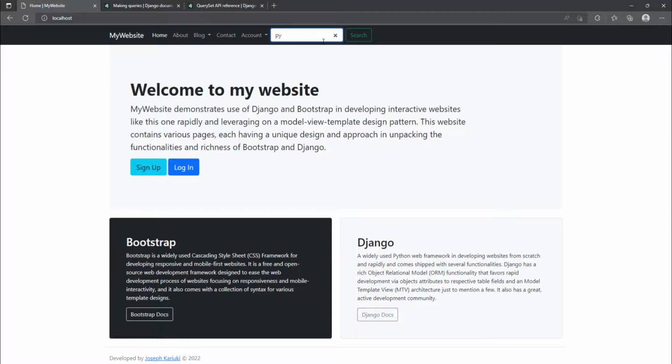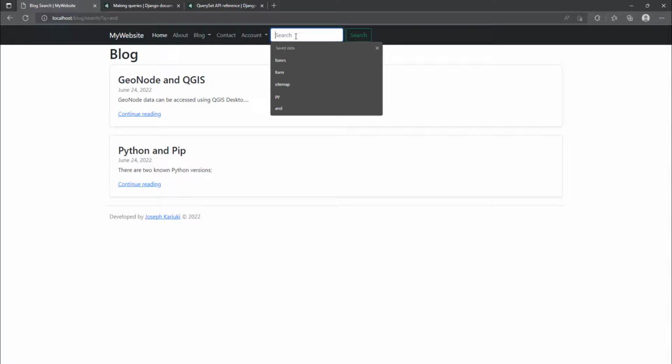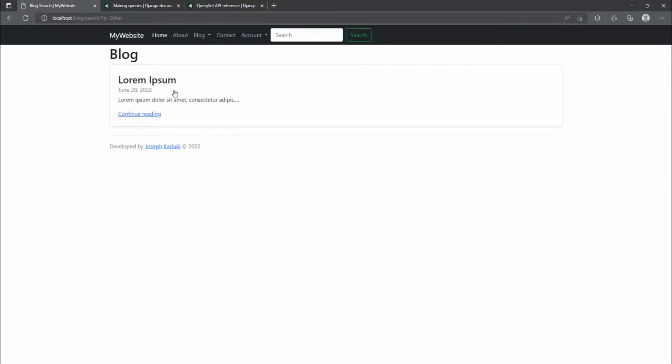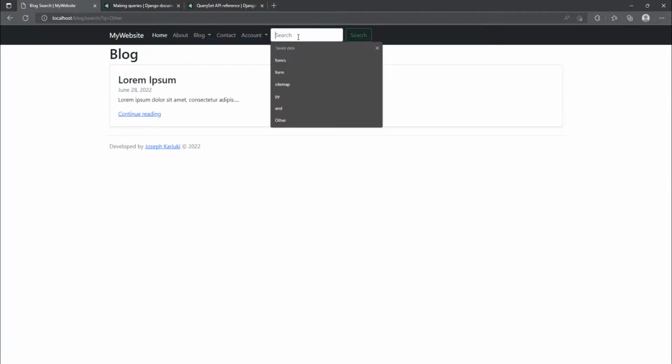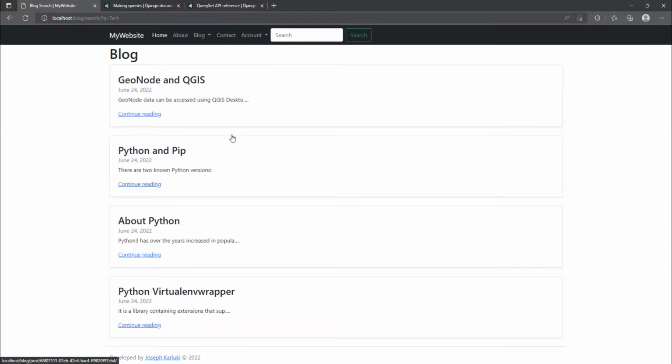You see now it immediately searches inside the blog page. If I search, we have a category called other. So let's see what happens when we search other. We only have one post. If we search tech, this is what we get based on the category of the blog post.